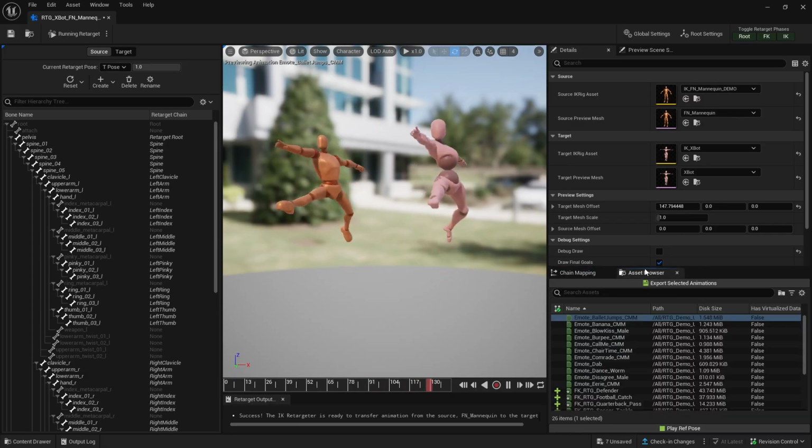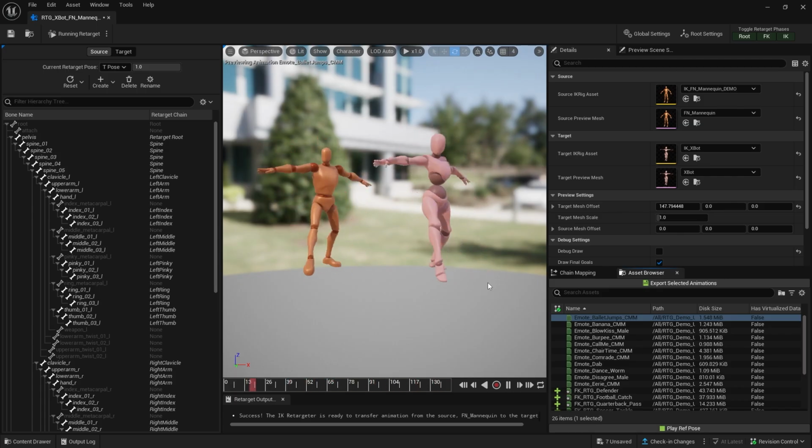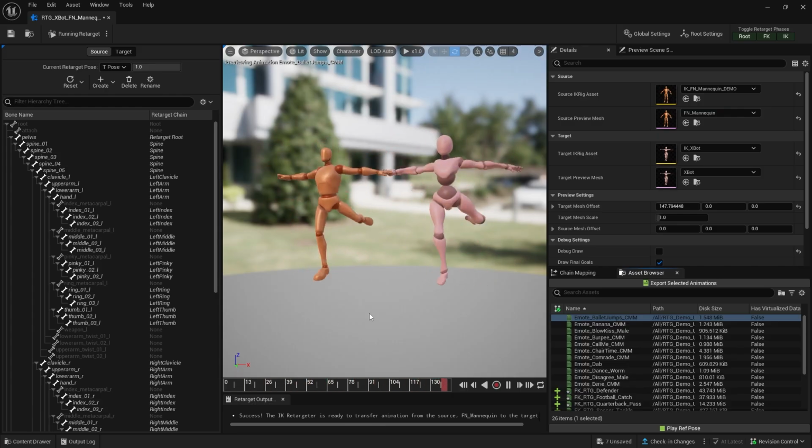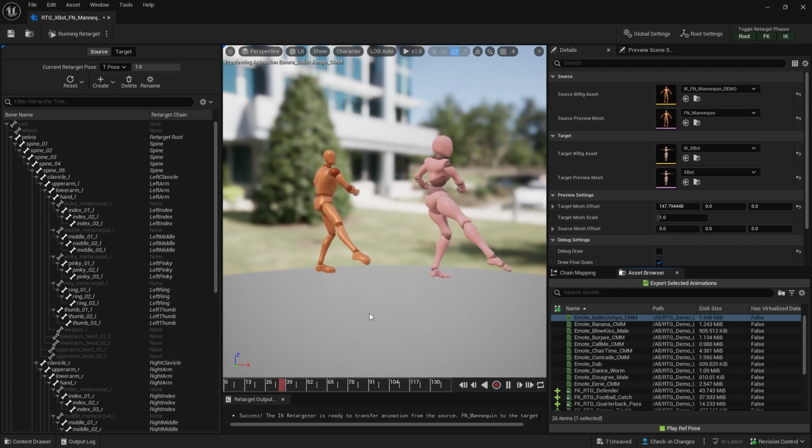So yeah, hopefully that tutorial was super helpful. I know it was a bit long, but I just wanted to cover the basics of just simple FK retargeting. You don't have to add full body IK. You can do this to transfer animations of characters of any size or proportions, or just anything like a biped to a squid to a gorilla, something else, etc. So we really hope that this empowers UE and UEFN users alike in order to play with animations and look forward to see what you create. The next video, I'll be going over the full body IK setup, and after that, we'll be covering IK retargeting. So see y'all then.